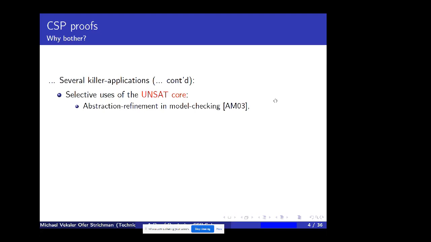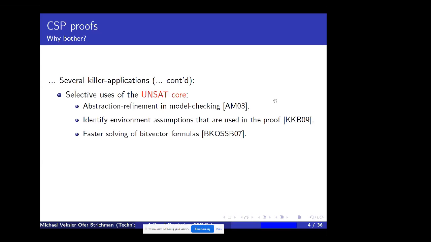This is something very typical in the formal verification world, where SAT is just a component in a much bigger system. These types of services, like producing a proof and producing a core, are used by the systems that wrap the SAT solver. I'm less aware of such bigger systems in the CSP world, but I'm sure that either they exist or should exist.